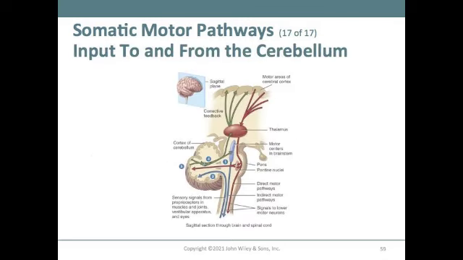And this is figure 16.13 on page 591. So we see at number 1, the monitoring intentions for movement. This is where the cerebellum receives nerve impulses from the motor cortex and the corpus striatum via the pontine nuclei in the pons regarding what movements are planned. And that is in the red arrows.